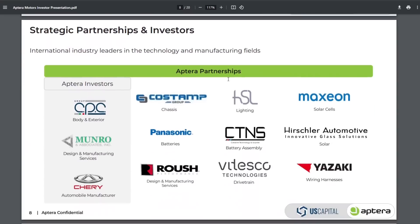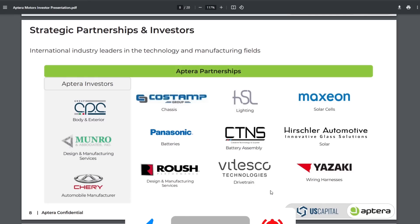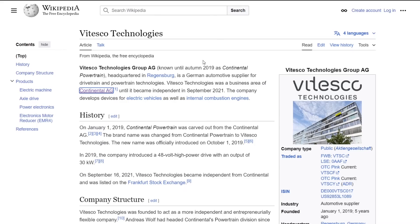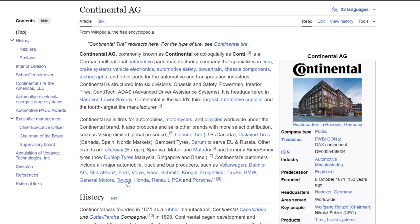The interesting thing that I think everyone's going to key into immediately is we now know the drivetrain of the Aptera. It is produced by Vitesco Technologies — a company I'd never heard of before. So I looked into it: Vitesco Technologies used to be called Continental Powertrain. Continental AG is the third largest automotive supplier. I mainly know Continental because I buy bicycle tires from them, but they supply automotive parts to Toyota, GM, Honda, Porsche, BMW, Volvo, Ford, Volkswagen, and Mercedes — they're huge. They made a powertrain division and then spun it off as Vitesco Technologies.